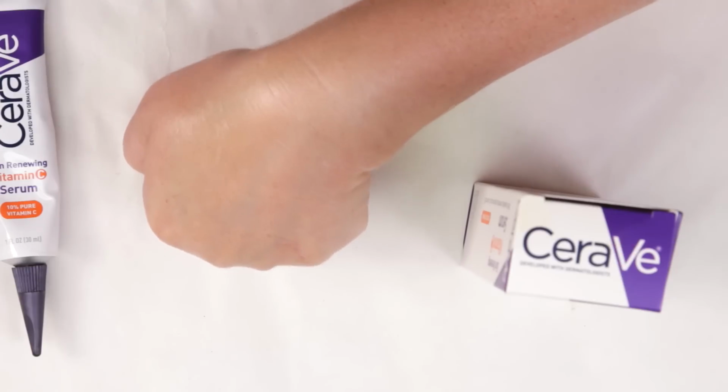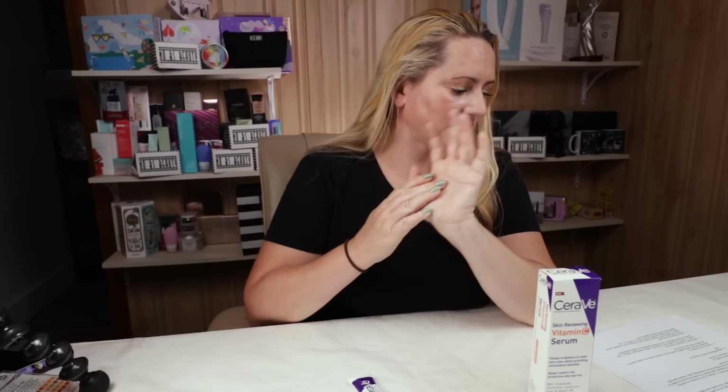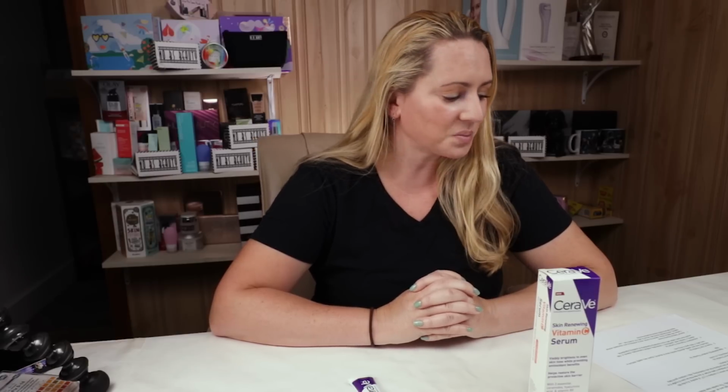My sixth criteria is antioxidants, and let me start from the top of the list. Vitamin C, ascorbic acid. Very good to see that is 10%, high amount, second ingredient on the list. Let's see what else. Panthenol, which is a good skin replenishing, hydrating, soothing ingredient. Ceramides, there's 3 different ceramides in here, which certainly help with skin renewing and replenishing. Sodium hyaluronate in there, so it's good for hydration.